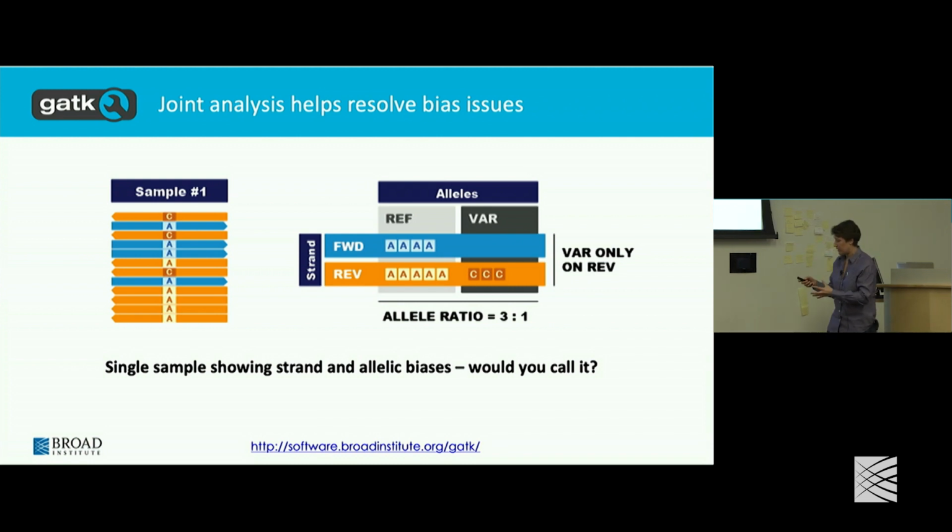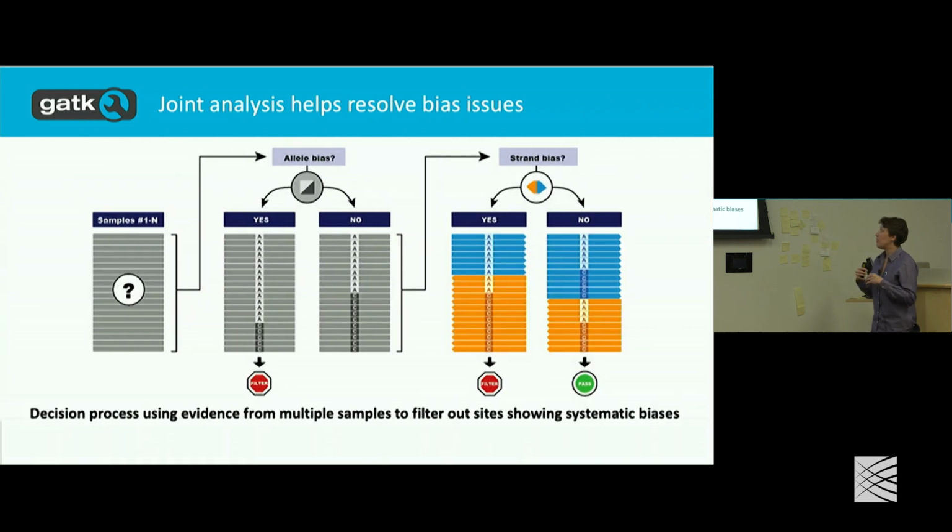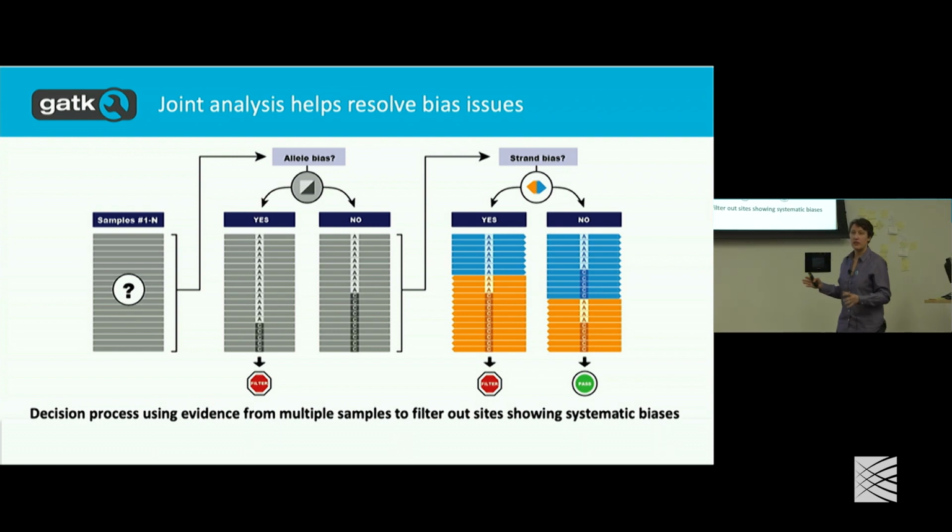So being able to do this breakdown is useful on one sample, but often with one sample, we don't have quite enough information. We might just have something that happens by accident for this one sample. But if we have multiple samples, then we can see if there are patterns of bias in the data. And so we'll look, for example, across all of the samples we have, which is going to give us a lot more data points than just that one sample.